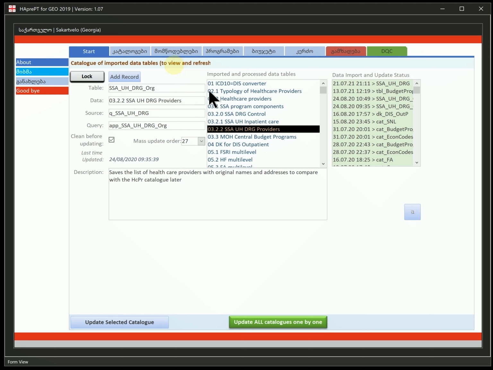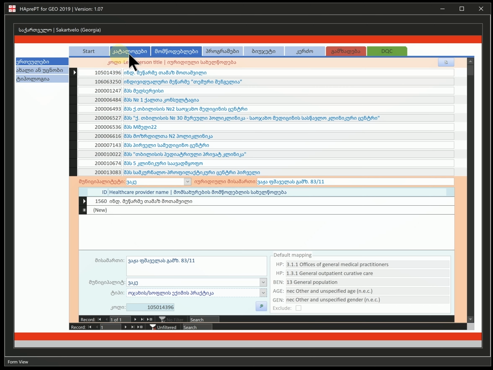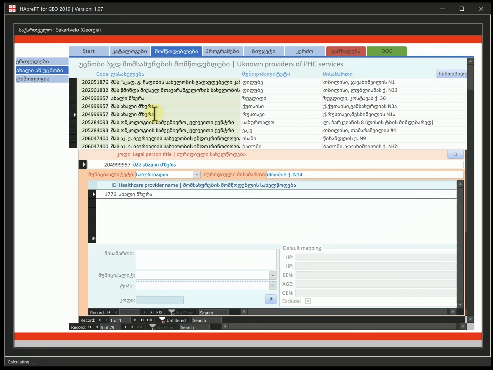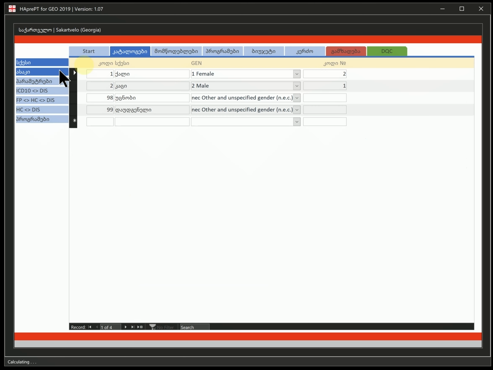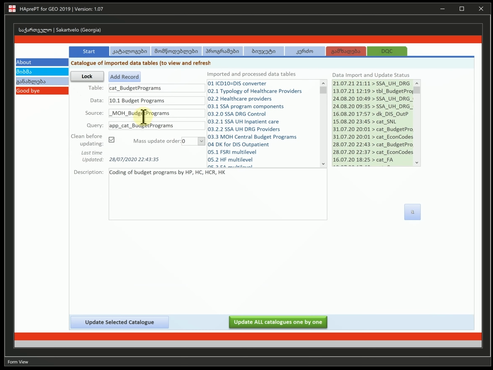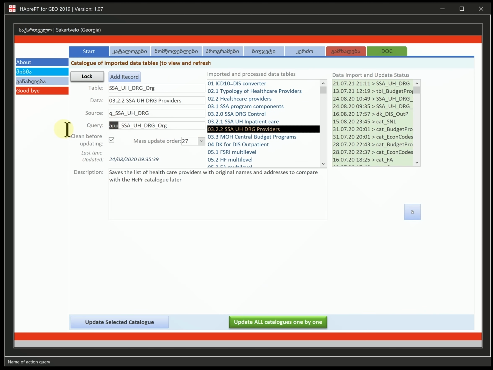But I think it's already done, because if we go to providers and click on unknown one, we already have it. So I guess this is not needed anymore. I also need to suspend this procedure, so I will do it like this and lock the records. I think that's one element I just forgot to explain.